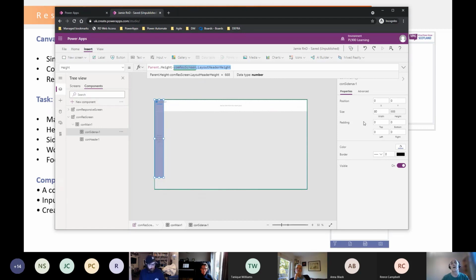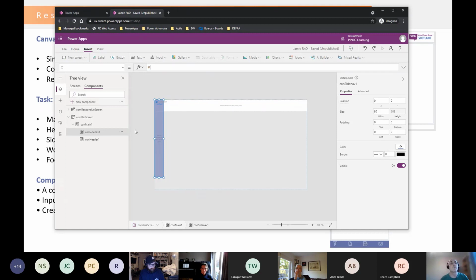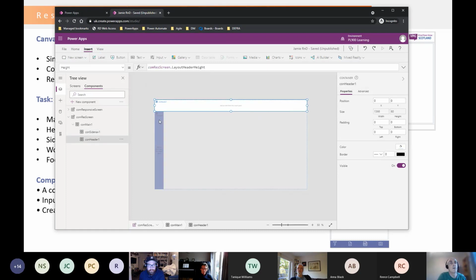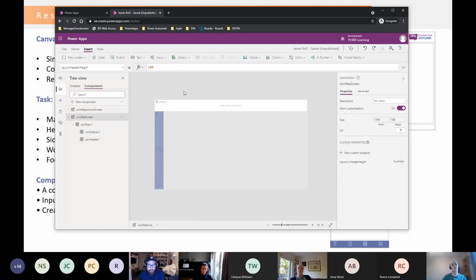I'm going to copy that, select the side nav, and paste that into the Y coordinate of the side navigation container. And what that's done is it's detected the input value, and it's moved the side navigation bar below the header bar.